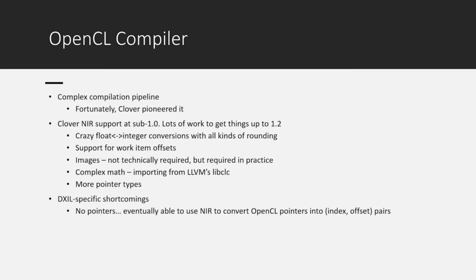So we were eventually able to figure out how to use the NIR lowering passes to be able to convert OpenCL pointers into a buffer index and offset, so that we can hand it to DXIL. And we have been contributing all of these things that we've been working on back towards upstream Mesa. And as a result, we've actually been helping to significantly accelerate Clover's progress for supporting all these features as well.